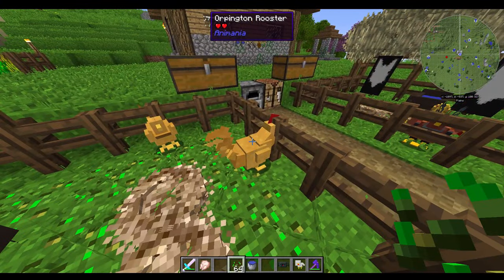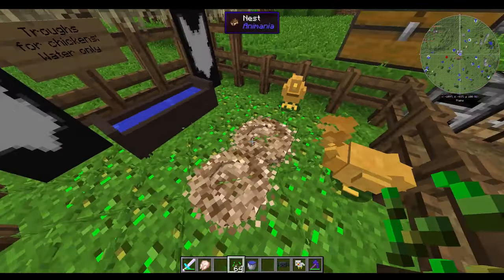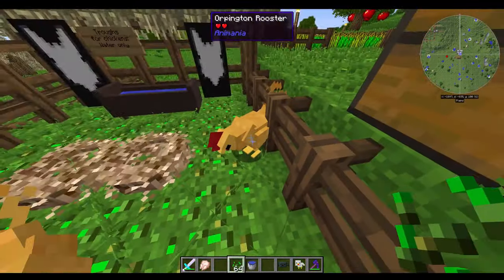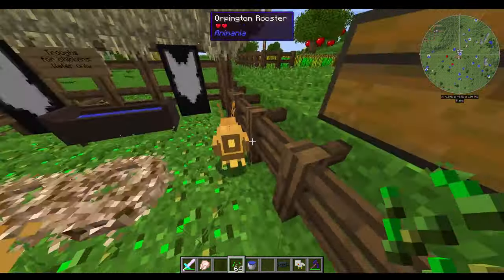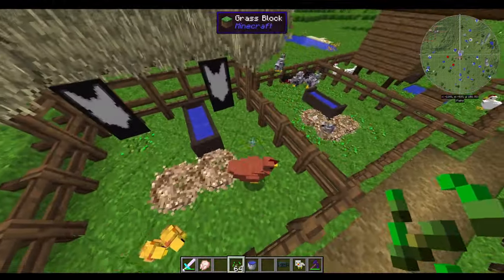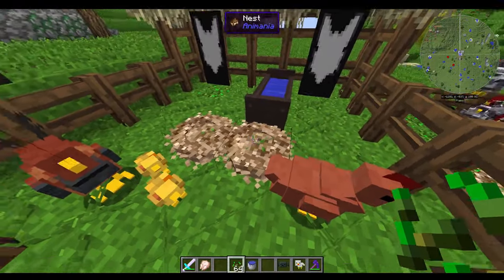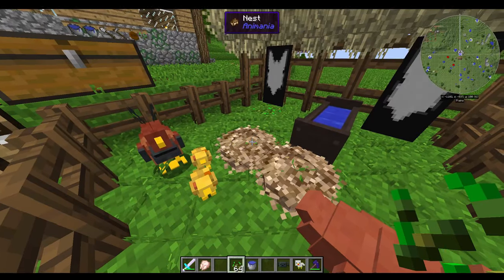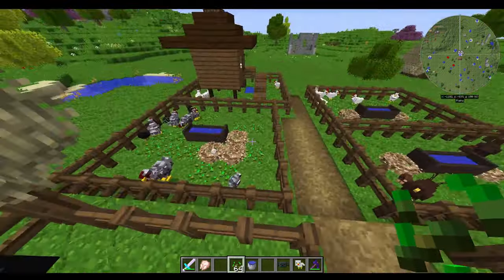But if you're just wanting eggs, and you're going to be away for a while but you have the area loaded, then you can always have more nests so that the hen can actually lay eggs and not worry about overflowing one of them, because you'll fill one or two.